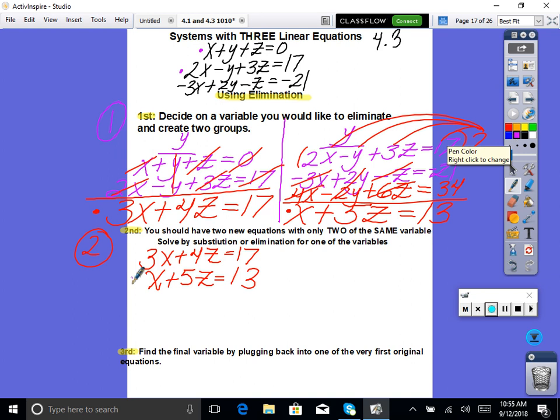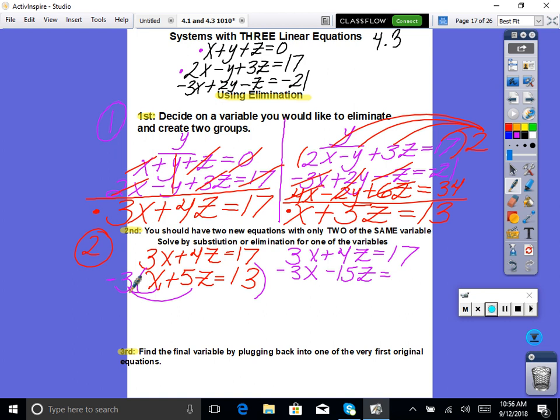Okay, now please write in your work. People were just doing it in their heads, and that's why they kept messing up. It makes me so sad. Shouldn't we probably multiply by negative 3 here? Okay, so I'm going to rewrite the top. So we have 3x plus 4z, keeping it the same. I'm just writing all my work nice and pretty. Now on bottom, I'm going to have negative 3x. I'm going to get negative 15z equal to negative 39. Now we'll add straight down, so our x's cancel out. So we have negative 11z equals negative 22.